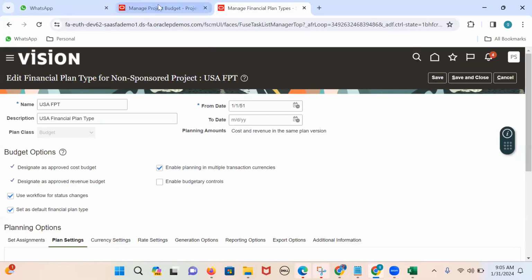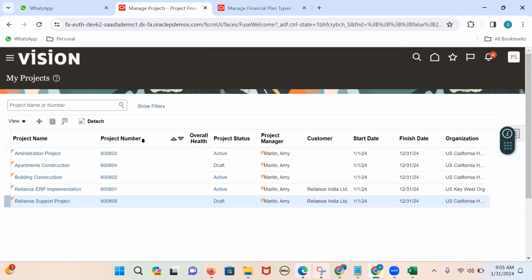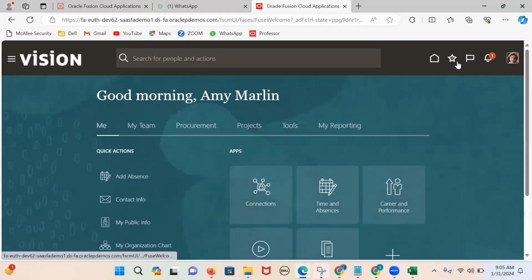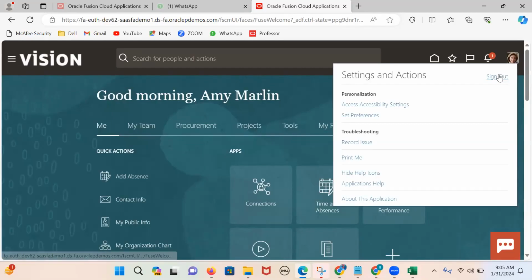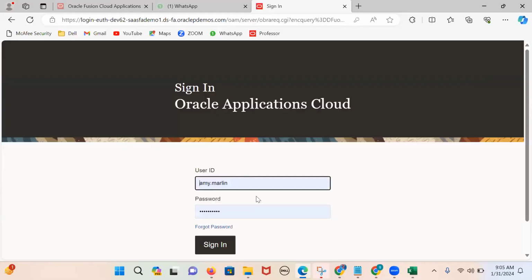Let's see now. Does this project have a project manager? Yes, the project manager. Let me go to the project manager login now. Let me log out and log in. It will take some time to reflect the budget notification here. Meanwhile, any questions from anybody?